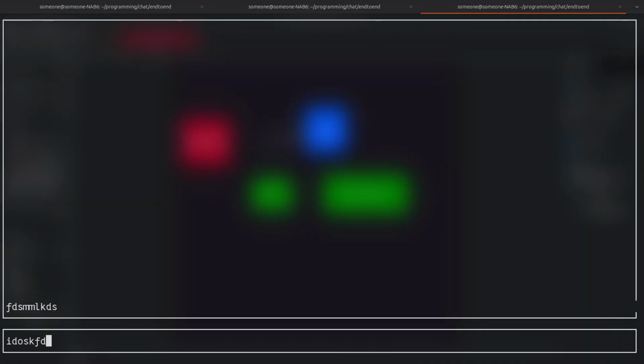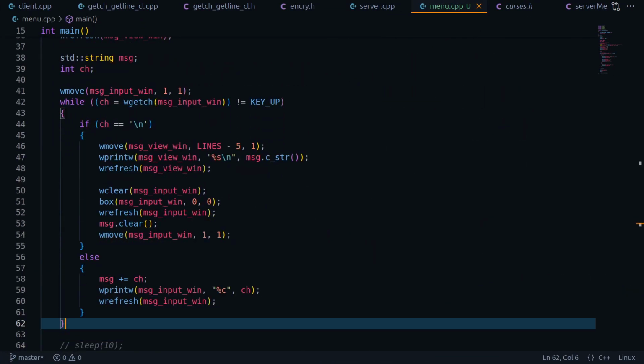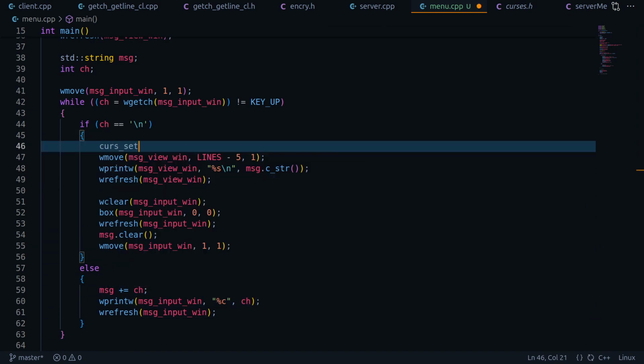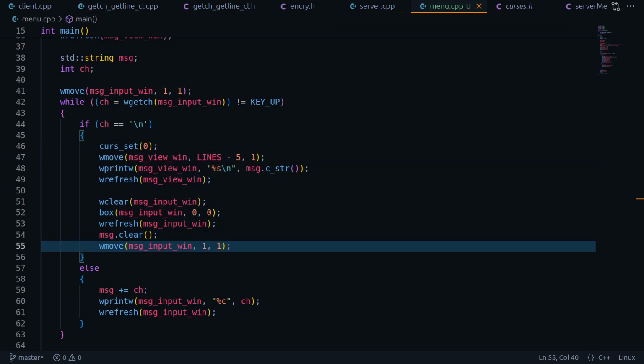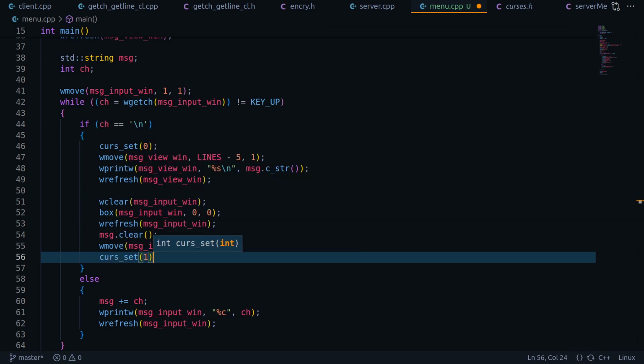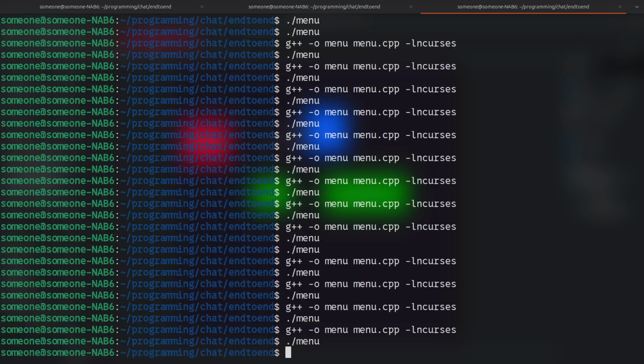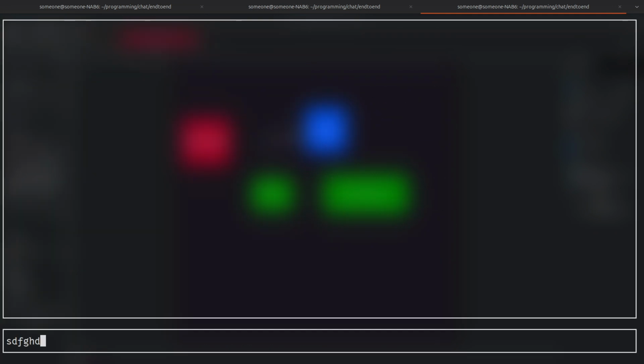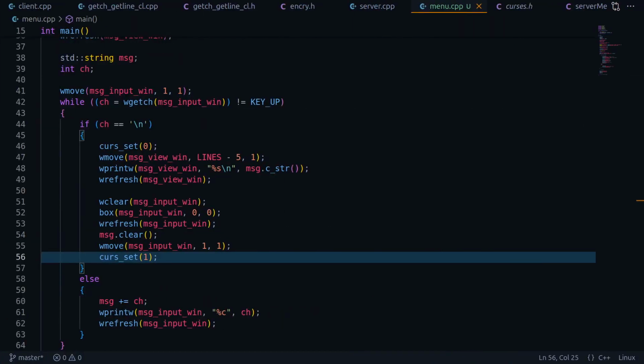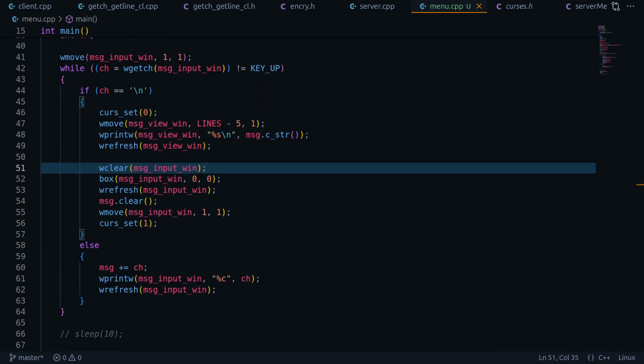Okay, look at how the cursor goes from blah blah blah when it's printing. So we'll actually do curs set 0 right here. Look at my big brain move. Watch. We do that there. Okay, and then we set the cursor back to 1 so we don't see the cursor just moving randomly. Watch. Told you. You don't see the cursor moving in random places. Boom. You gotta have a big brain sometimes. All right, perfect. We made the menu.